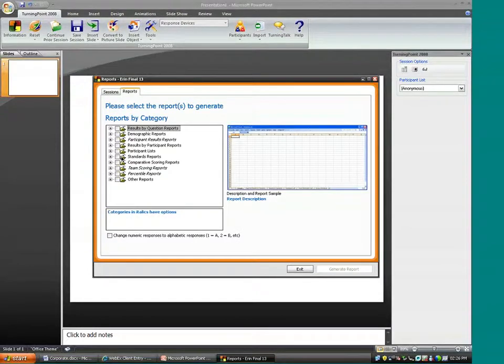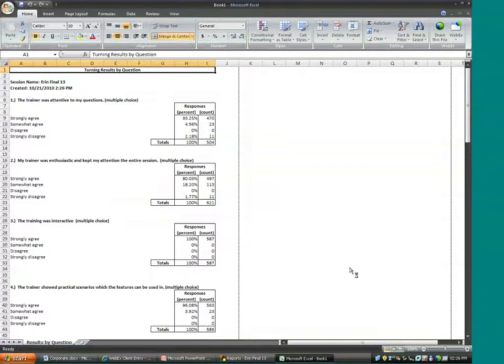double-click, and I'm going to go ahead and generate a graphical results by, well, you know what, we'll just do a results. Click Generate Reports. Now, in these sessions, the questions were the same. They were identically the same because it was the same presentation. So it's going to go ahead and aggregate all that information together. It's just going to combine it all.